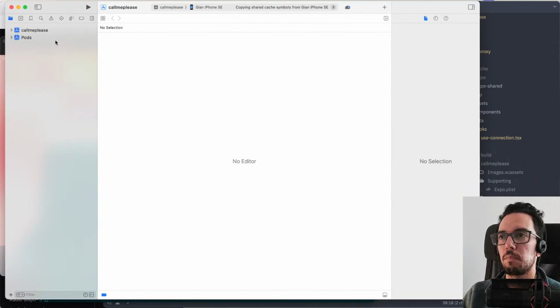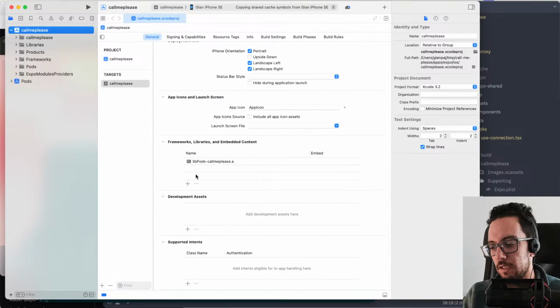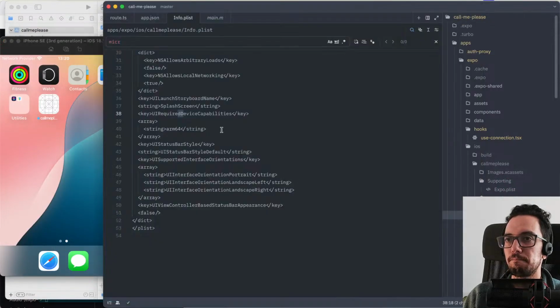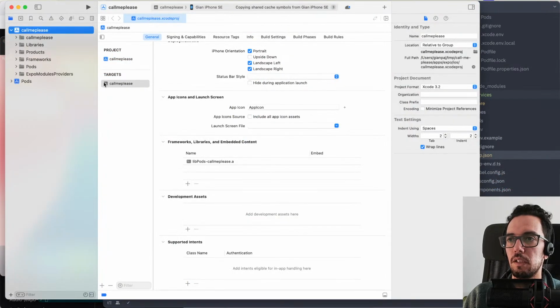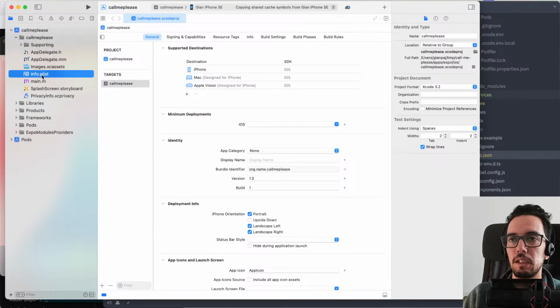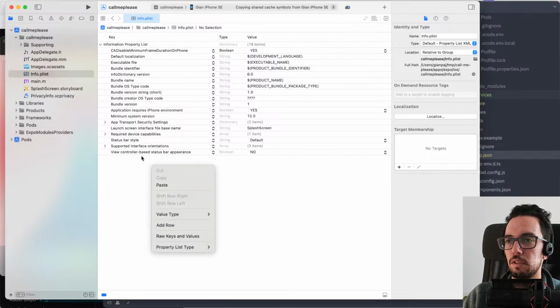But sometimes in Expo you need to open Xcode and modify things manually, like this microphone functionality or microphone permission. So we need to open the Info.plist file, and the best way to do this is to click, where did you click again?